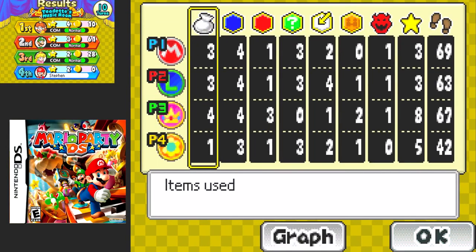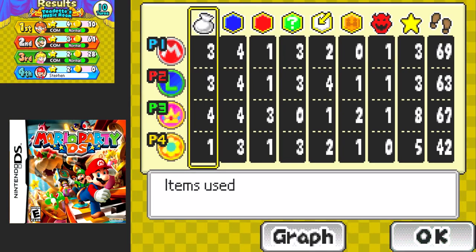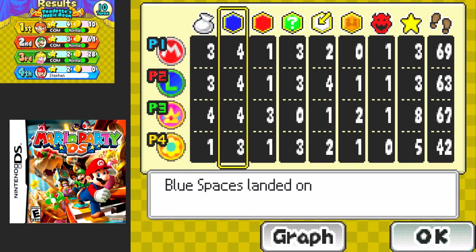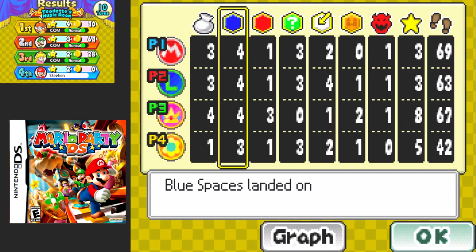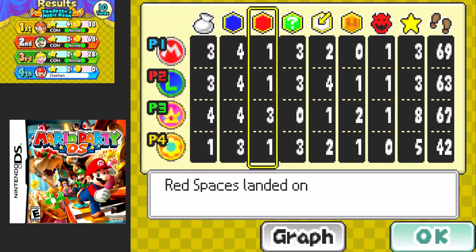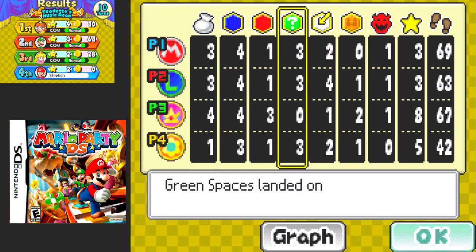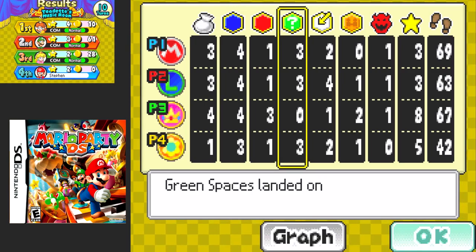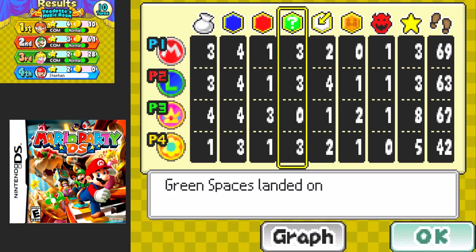I used 3, wow. Peach is 4. Luigi is 3, and Daisy only 1. I landed on 4 boost spaces. Luigi landed on 4 boost spaces. Peach landed on 4 boost spaces, and Daisy landed on 3. I landed on 1, Luigi landed on 1, Peach landed on 3, and Daisy landed on 1. Event spaces, green star, happening spaces. I landed on 3. Luigi landed on 3. Peach didn't land on any, and Daisy landed on 3.